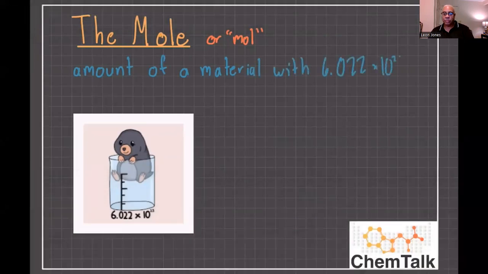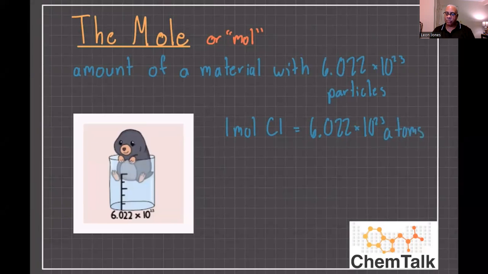Additionally, this allows for ease of conversions between units. For convenience, we use the unit of a mole. A singular mole is 6.022 times 10 to the 23rd particles. We often refer to things as a mole of atoms, a mole of elements, or a mole of a molecule. When we say there are 1 mole of chlorine, it means there are 6.022 times 10 to the 23rd atoms of chlorine. Similarly, when there are 2 moles of nitrogen, there are 12.04 times 10 to the 23rd nitrogen atoms.